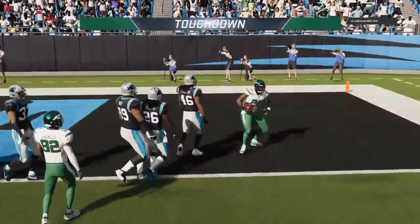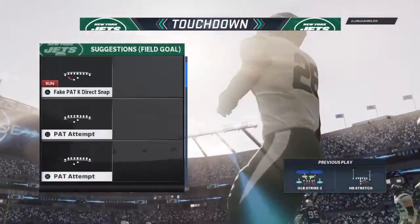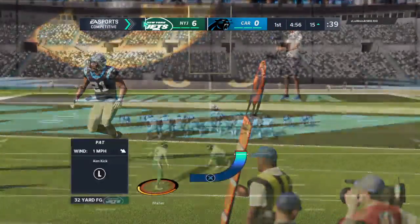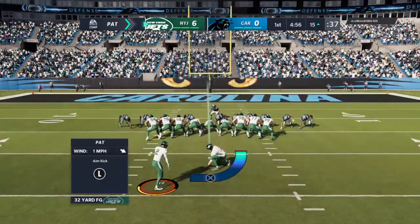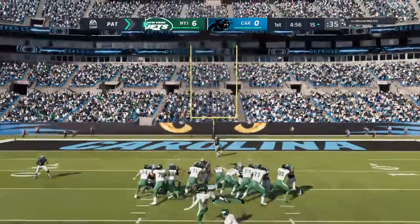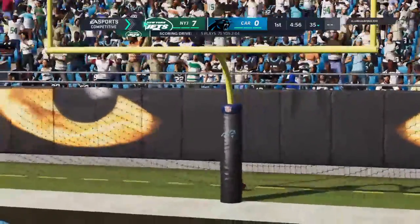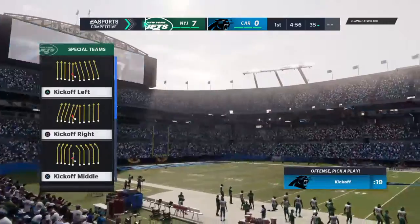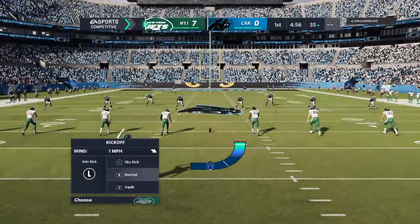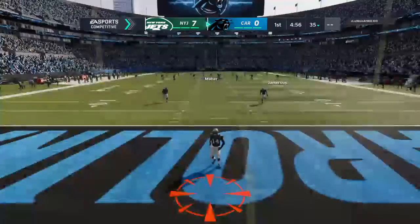And he's going to take it in for a Jets touchdown. A 15-yard touchdown run. And the Jets take the ball down the field and score on their opening drive. And they do exactly what they wanted to. Opening drive, they get into the end zone. They do it on the ground. And not only is the person lugging the ball happy, of course, because he got it into the end zone, how about the offensive linemen and receivers who are blocking for him? They have to feel great about themselves, sticking it in the end zone on a running play.